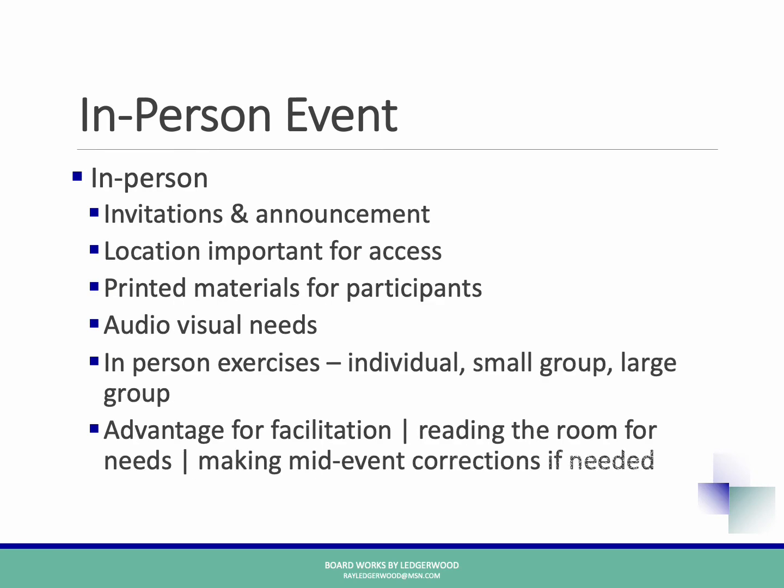In an in-person event, and this is a more traditional style of event that we've had for our local work groups, you're really going to be looking at the invitation and announcement, again, making sure that you reach out to those organizations and agencies you've not traditionally had working with you on your local work group and expand it much beyond just the NRCS programs discussions that you would have. The location is important for access. If it's a countywide activity, make sure that people can get there and have parking for their vehicles, and ease of access if you've got folks that need more access than you might have considered before.